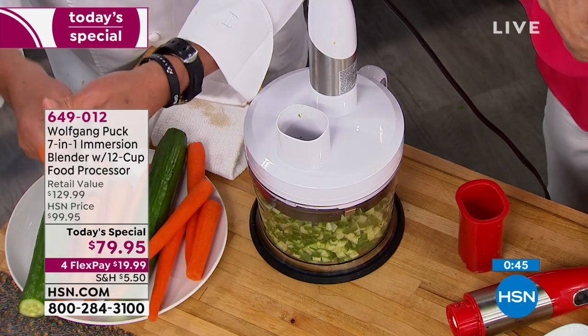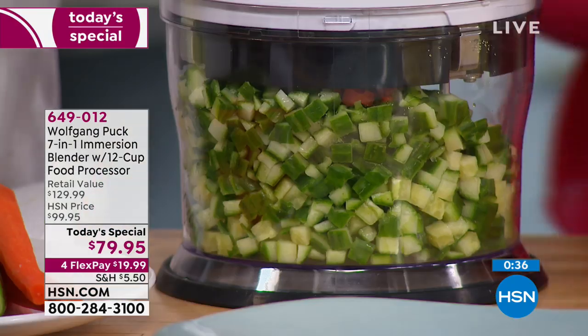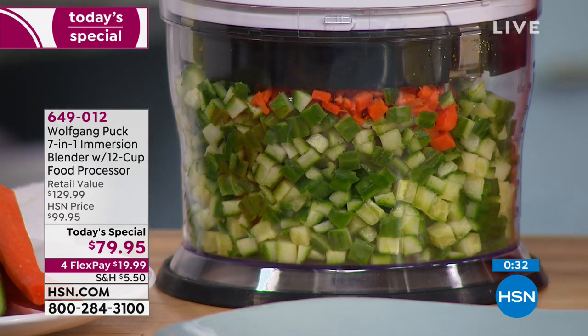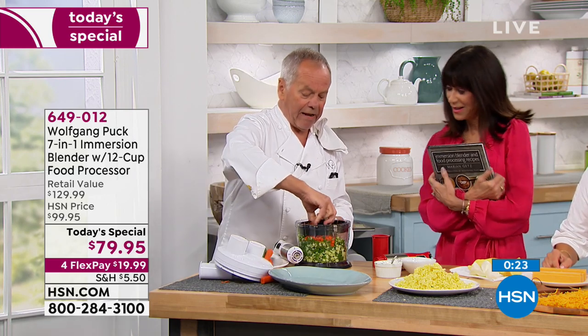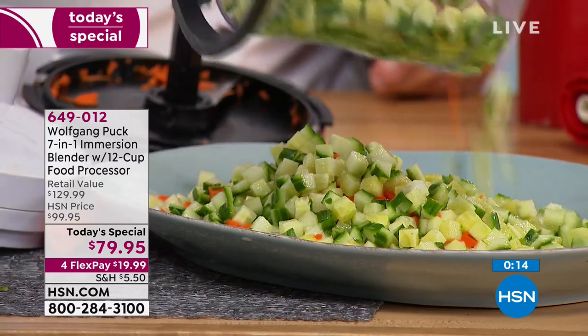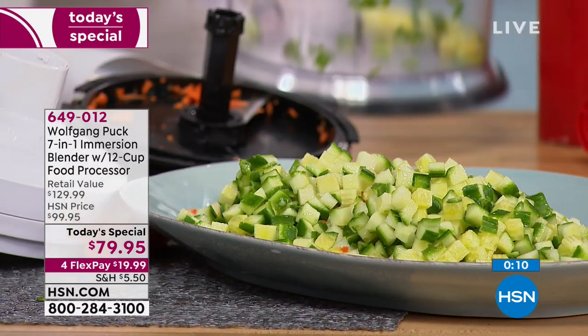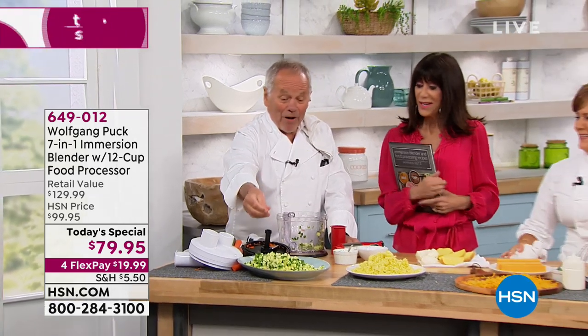Two whole cucumbers, carrots, whatever you have — potatoes — just throw them in and they will be done in no time. Carrots are hard root vegetables; you need the power for them. It's so simple and easy that you're going to use it all the time. You eat with your eyes — that looks so yummy because it's cut properly. At home, you get big ones, small ones, and it never looks the same. You have enough salad in one minute. It saves you so much time and you do it better. With this machine, you can do it all. The cookbook is very popular today at $21.95.